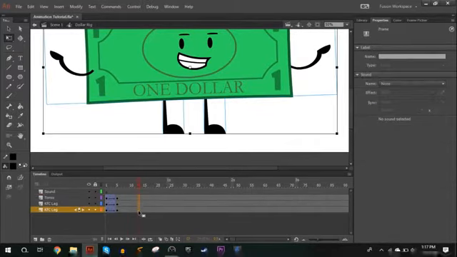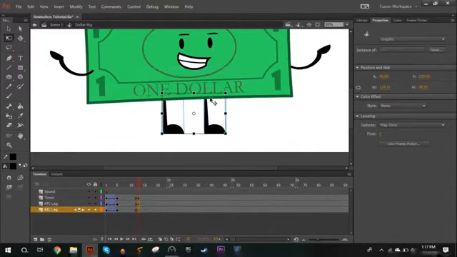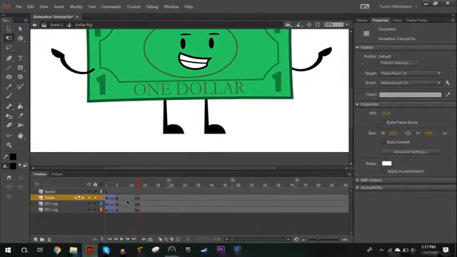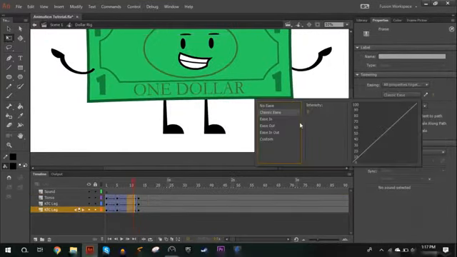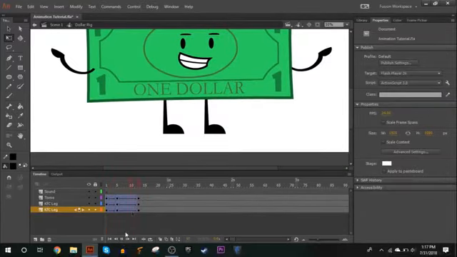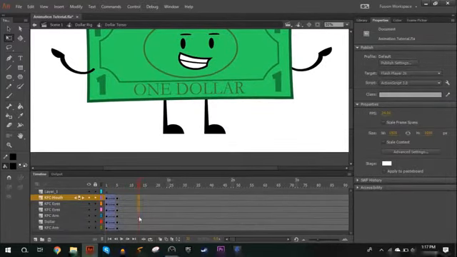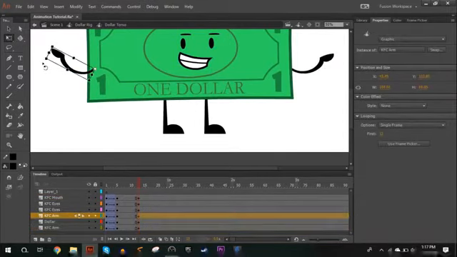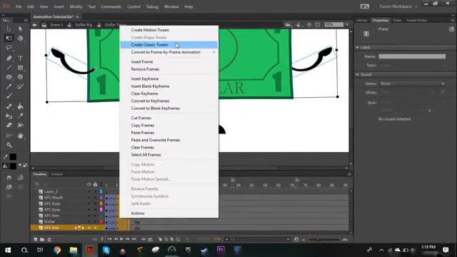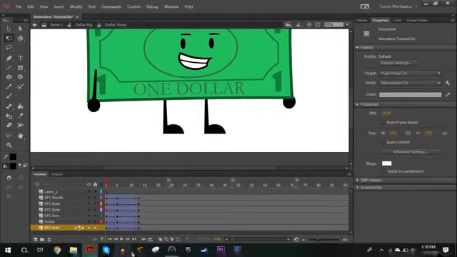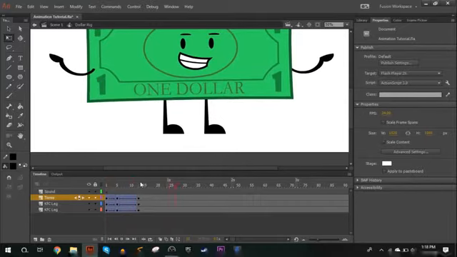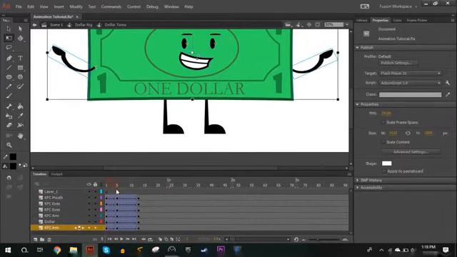Now we're going to create a few more keyframes. And then right here, press Alt and then skew the legs again. Now we'll move it like that. Create the classic tween for 100. So now it's like this. Now I want to go back inside the torso and just adjust these arms so they move downward again, because after all it's a bounce back. There we go. Now on the inside it's like this, but on the outside it's like this.